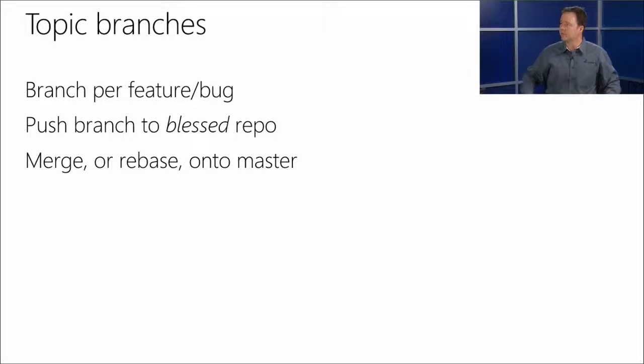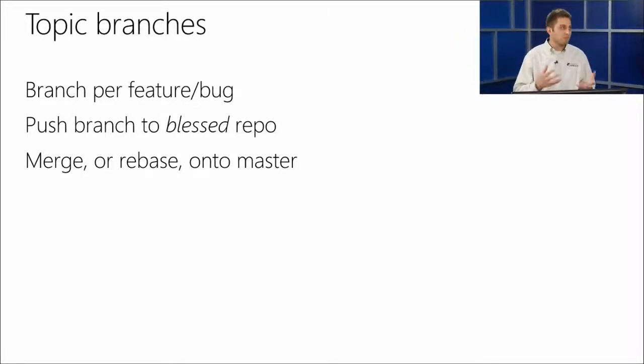James, what is it? So topic branches are a common terminology used in Git, where when you start your work, you just create a new branch, you check out that branch based off of master, and then you do your work on that branch. And that's what we call a topic branch. And a lot of the times we name the topic branch somewhat after what we're working on. So if we're working in VSO, we might say PBI 2014. Yeah, that might be one of our topic branches. Or we might say feature A or feature B or something like that.